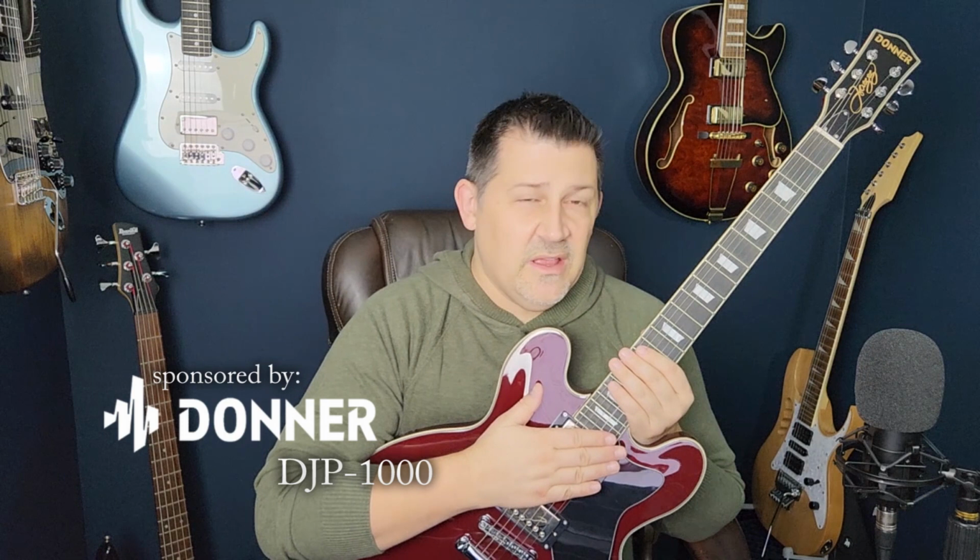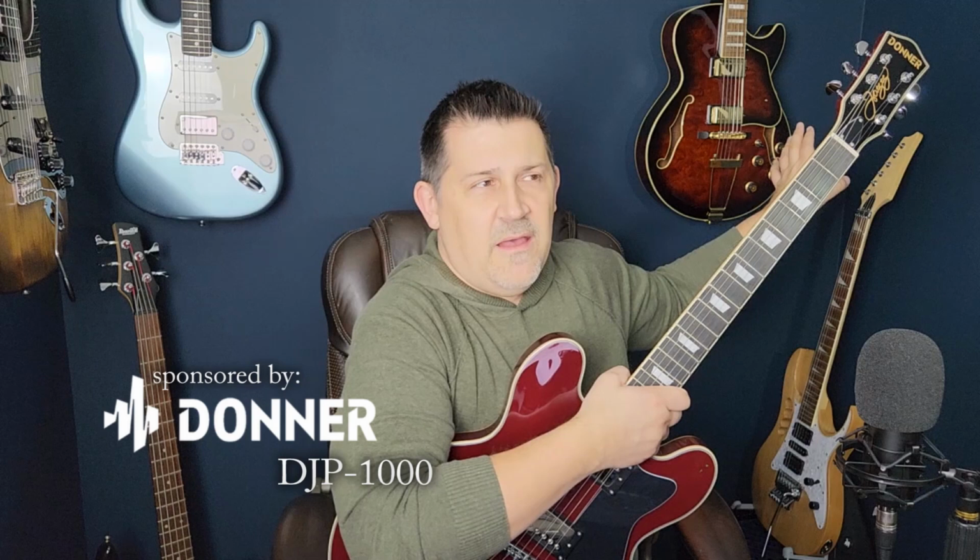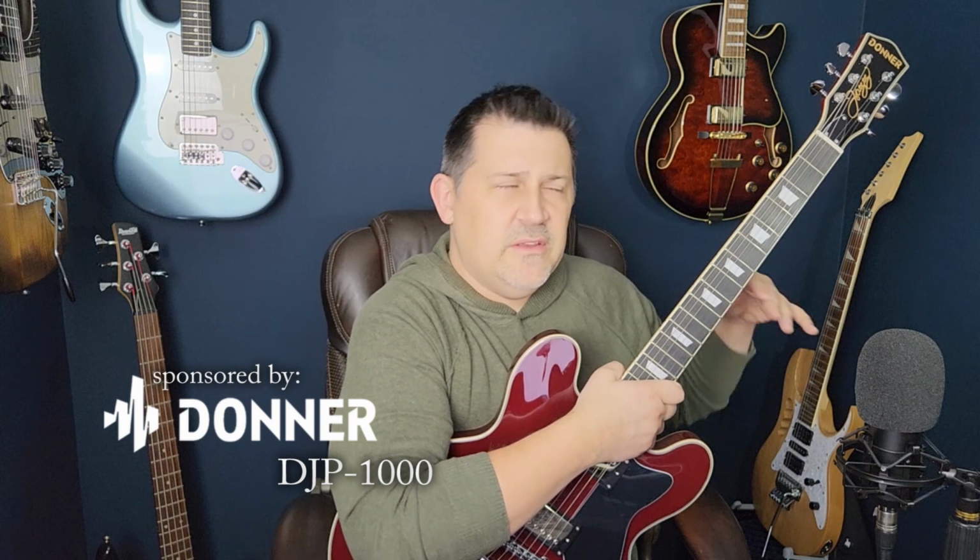It's great for rock and blues. It's already set up for rock and blues in that kind of 10 gauge string category. This one here has an 11 gauge half round string set, so we don't get as much squeak from the coils on the strings.